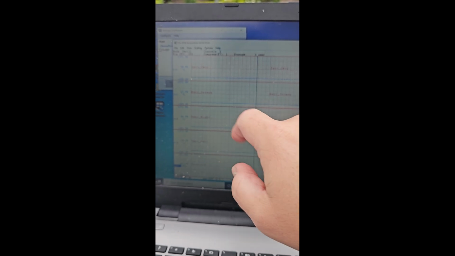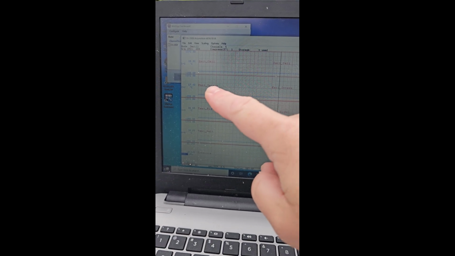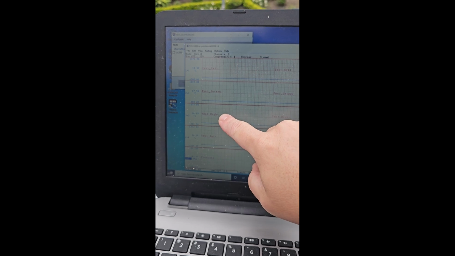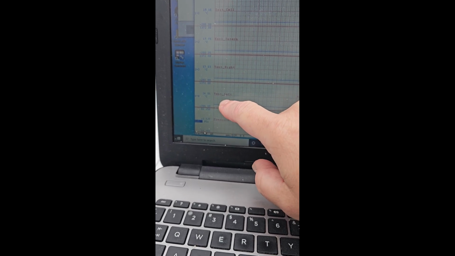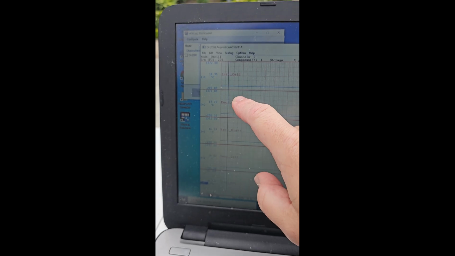All right, so we have our data acquisition software set up here. Our channels are channel one, which is the thermocouple on the initiator cell. We have a thermocouple for the enclosure internal temperature. We have the thermocouple for the right vent. We have the thermocouple for the left vent. And down here is our pressure transducer. So the thermocouples are all reading pretty close. They look pretty good. The transducer too, it's bouncing between like 14 and 15 PSI, so that's looking good.